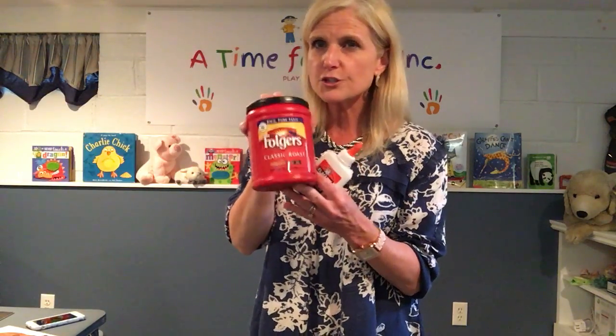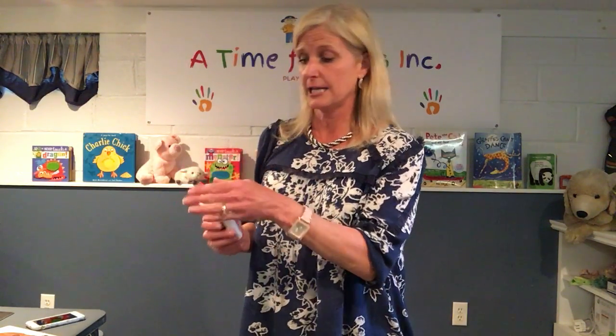All right, then I'm going to need some glue, just like this. And I'm going to need a little bit of coffee, just one scoop of coffee. So grown-ups, just for an idea, this is kind of going to be similar to working with glitter, but a lot neater, all right? And the reason I chose coffee is because we're looking to access some of their senses, all right?